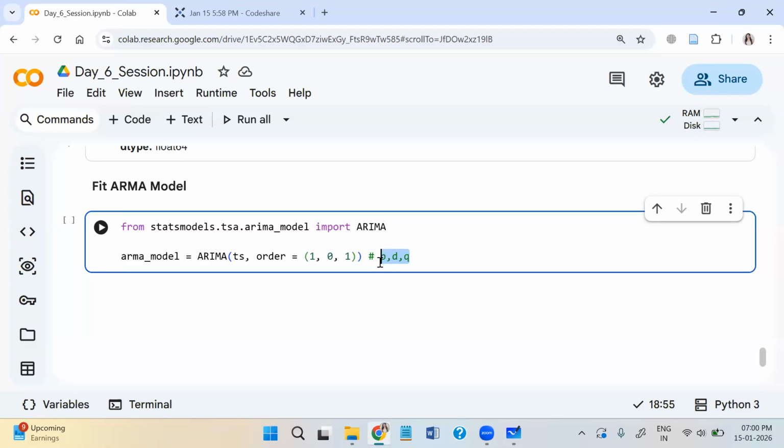That keeps track of the past number of observations, so that if past observations have a direct impact on the current observation, this first P value will manage that trend. Then second, this zero is represented by D. This D is your differencing order over here.